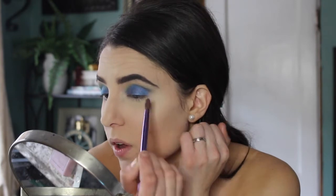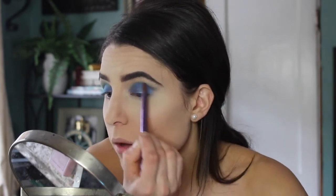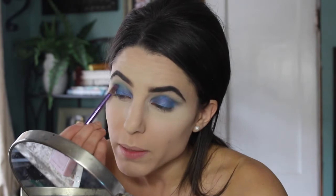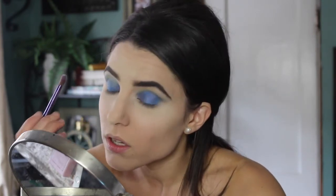Actually, there's some fallout falling on my lid as well. So it's definitely helping the colors blend. I'm just not really getting a lot of color payoff from it. So I'll definitely have to try that again, maybe just in a purple look and use it all over my lid or something. Okay, this side I'm seeing it a little bit better. I'm gonna give this color the benefit of the doubt.